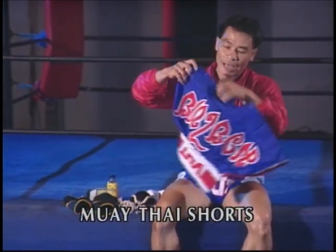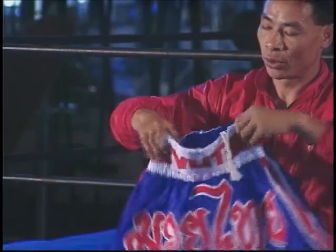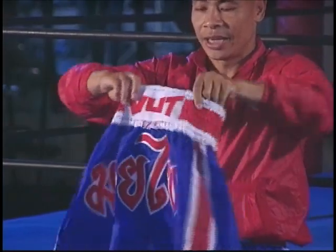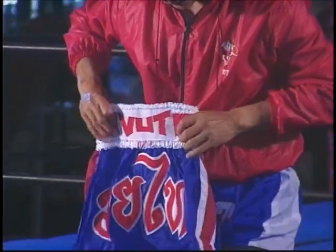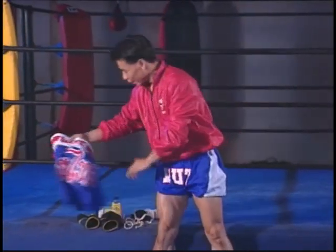Having the right shorts is very important for Muay Thai. You need big leg openings, light material, and a lot of elastic at the waist. The drawstring will make it snug. It's very important that you don't have heavy shorts. It'll hamper your kicks.